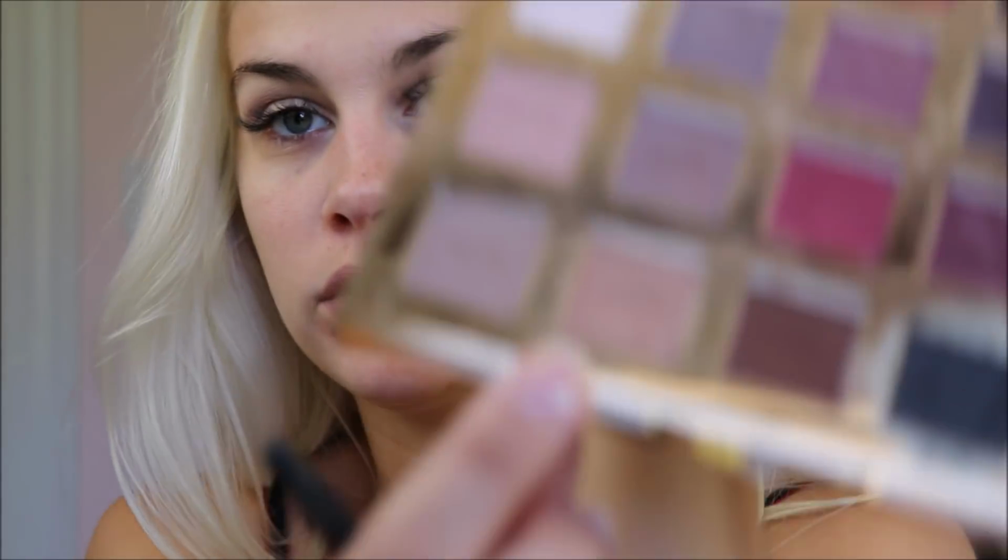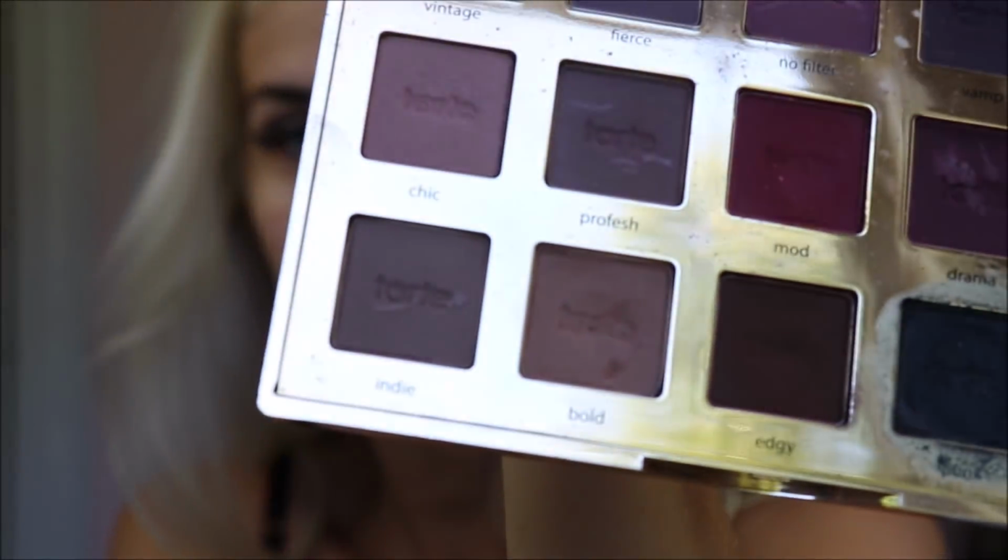I'm going to take my fluffy blending brush, my Morphe E27, it's a fluffy brush like this, and you always want to start with less and then work your way up to more, because you can always build things up. It's kind of a pain in the butt to take it away, but again, that's also kind of good while we're doing the eyeshadow first. So what I'm gonna do is I'm gonna take the color Bold. It's a very light transition color down there, and I'm gonna go ahead and put that into my crease.